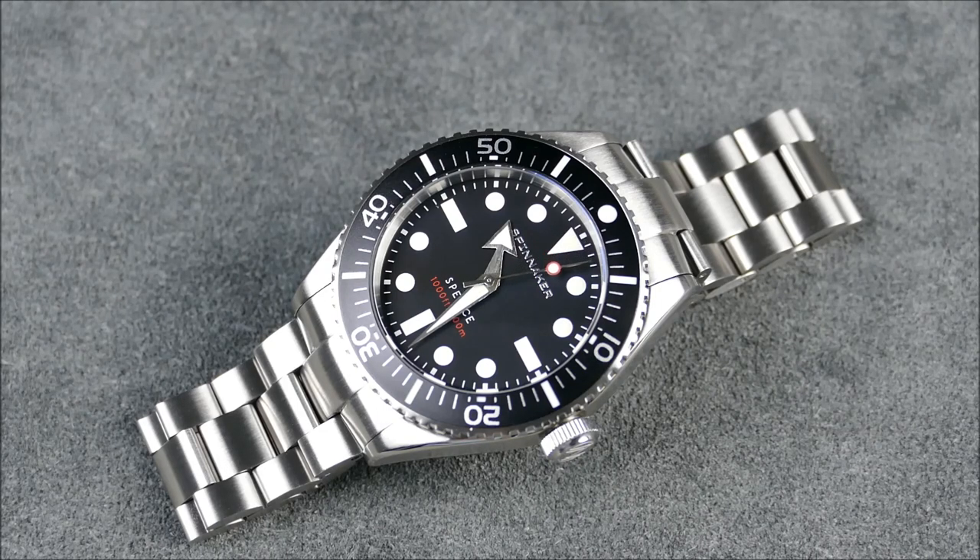Closing thoughts: on the wrist it wears really great, super thin and lays very flat for a secure feel that really locks in and kind of melts away. You can lock this thing onto the wrist and kind of forget about it because it is thin. It's pretty light — it's not titanium or anything, but it has relatively light links and case, and it's still well-balanced. You do have that very robust feeling clasp that might be just a touch bulky compared to the case and bracelet, but it's milled. If they had done any part of it stamped, folks would have complained. The 20 millimeter lug width opens up a lot of alternatives.